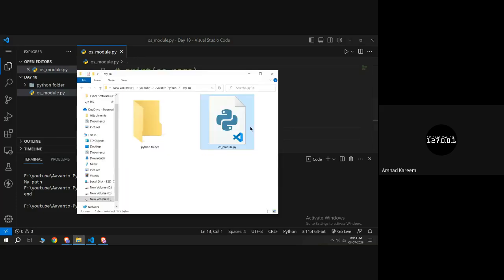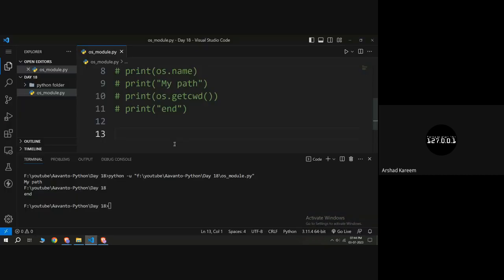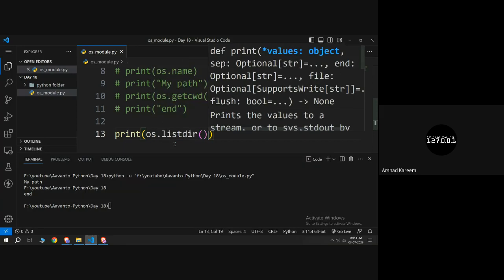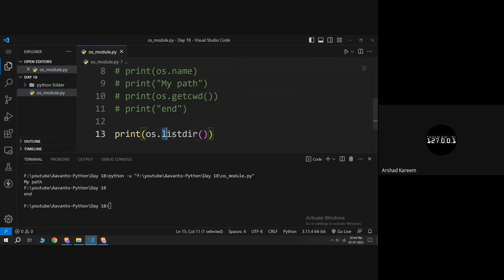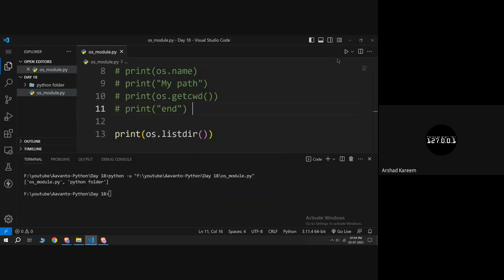So we have another function called listdir. If I say print os.listdir, this listdir is a function. It will basically print all the files and folders present inside this folder. If I run this, you can see here I have only one file and one folder inside my day 18 folder, right?